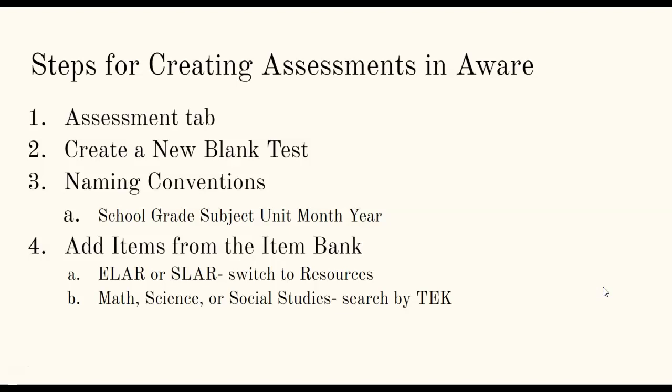In this video, I'm going to be showing you steps for creating assessments in AWARE. They're pretty quick and easy. We go to the Assessment tab, create a new blank test so that we can search for items from the item bank. And when you're naming the test, it's important that you write your school, grade, subject, unit, month, and year. If there are any issues with your test and you need us to help troubleshoot, it helps us find it more quickly. And it also just gives more information for you for next year in case you want to copy that assessment and reuse it in the future.